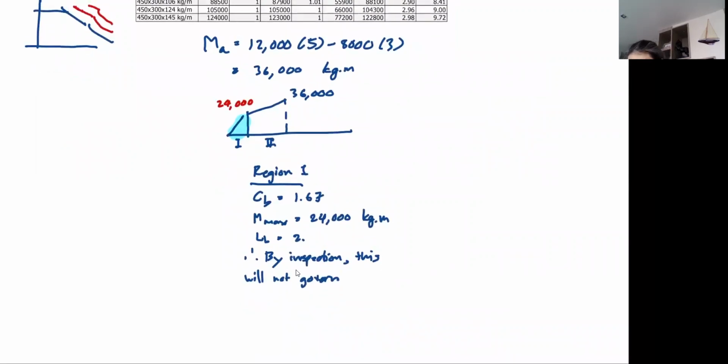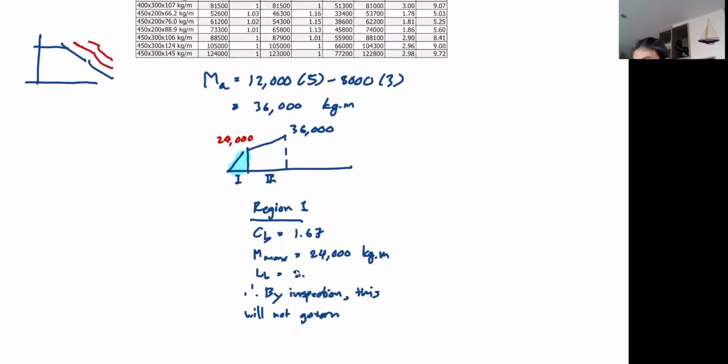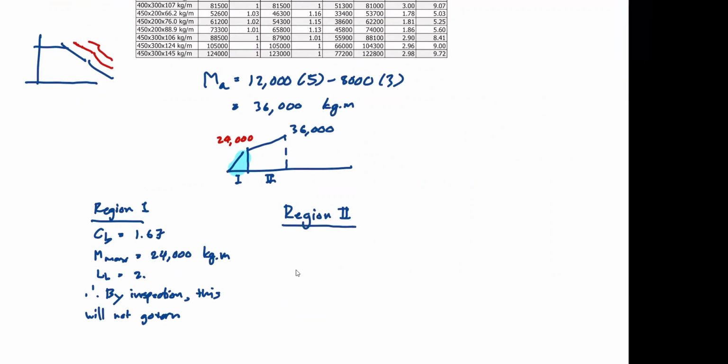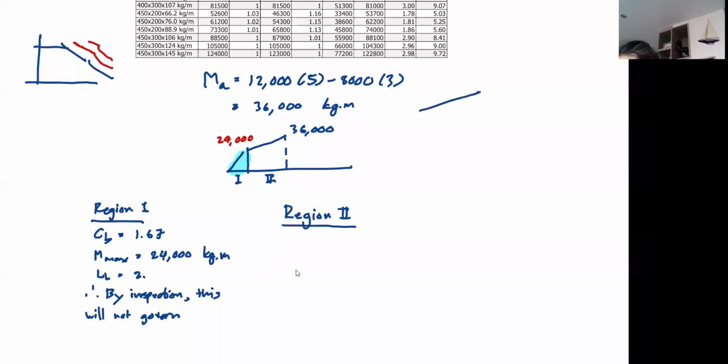Region 2 now. Oh, okay. Very well. I thought I would have another page. Okay. So region 2. Are you with me? It's all been very quiet. Yes. Okay. Region 2 now, it should be the one that we consider to design this beam. Okay. So now I have to perform the CB calculation. And now, wow, I don't have anything with me, so it's going to take a while. Must have lost it somewhere.